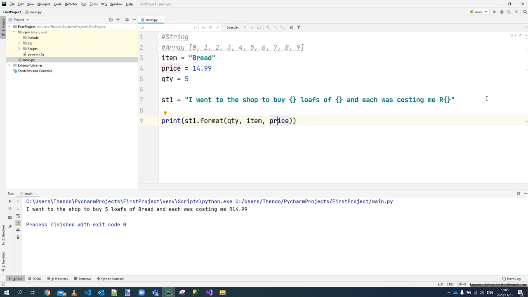Okay, so we have already seen most of the functions, but we're not going to do all of them in terms of strings. There are so many of them that I would want you guys to try out. Things like zfill, translate, title, swapcase, startswith, there are so many, and the one for finding whether something exists or not. So yeah, that brings us to the end of our lesson for strings.